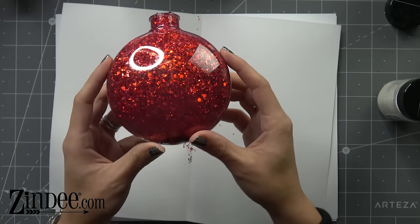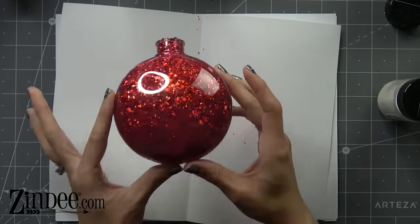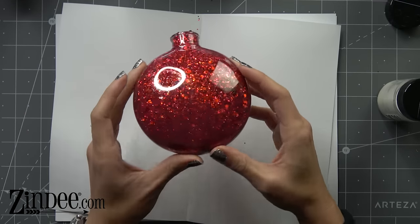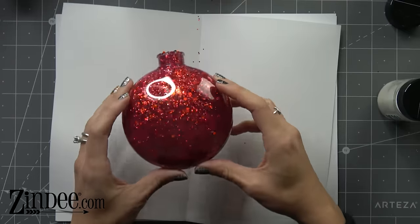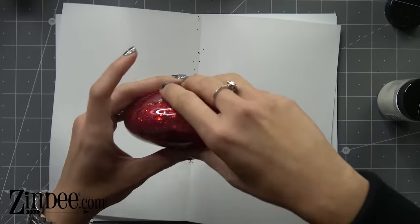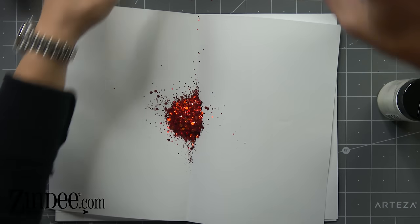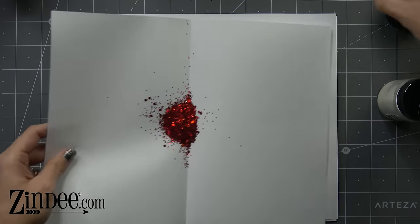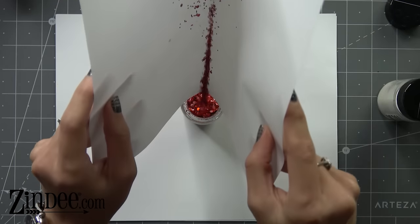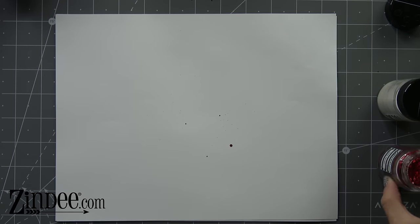So now what we're gonna do is we're gonna let this ornament dry for about 2 hours before we put the top on. I mean, an hour is usually plenty, but 2 hours to be safe. So we're gonna let that dry for 2 hours. While this is drying, let's go ahead and do the other one, and then I'll show you what we can do next before it dries. All right, put that back. Gotta save the glitters.